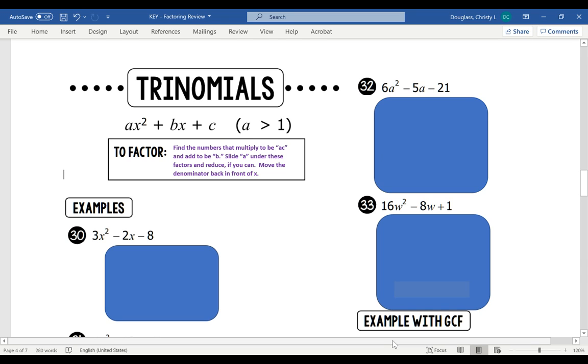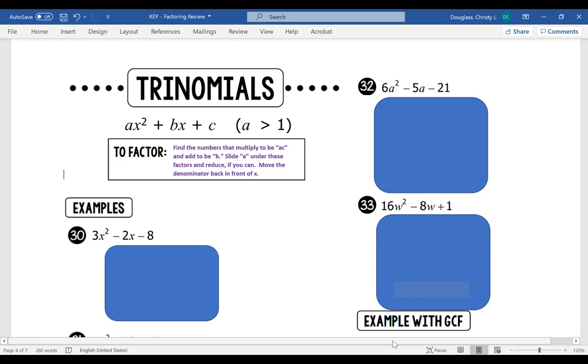Our objective for this lesson will be to factor trinomials when the coefficient of x squared, or your leading coefficient, is not 1, but something greater than 1. It's going to be similar to what we did before when we factored trinomials with a leading coefficient of 1, but there will be a few additional steps. So pay close attention and take down these examples.